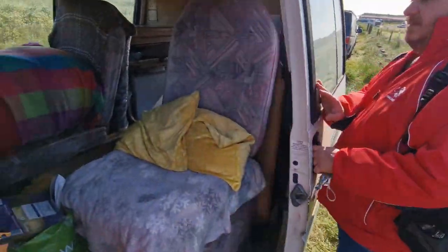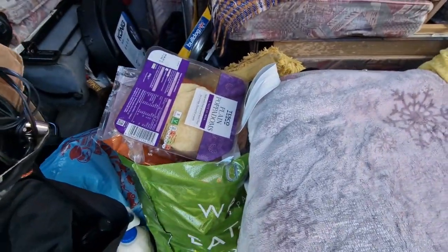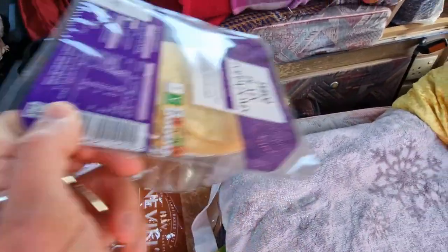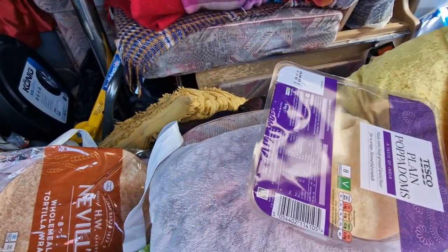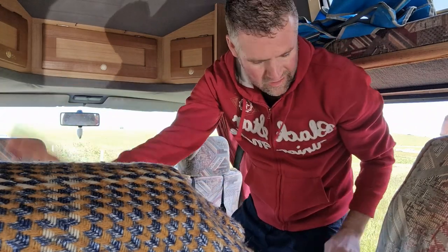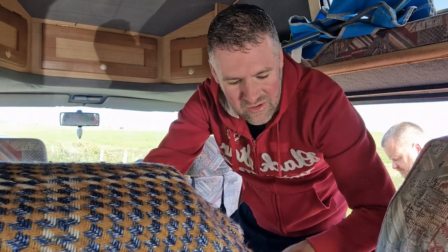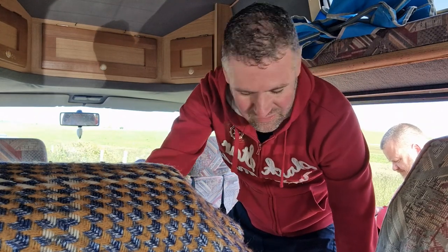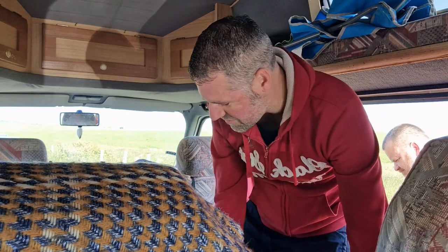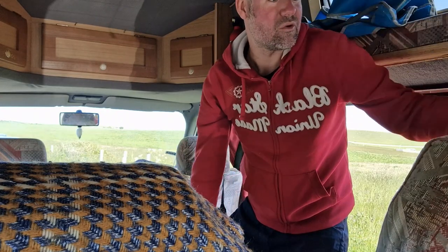Right, let's get in the van. Oh, wait a minute. Let's sort out the van. We've got food. Hang on, we better put the fridge on. Oh, this always happens. Move the pillows. It's always like a game of Tetris when you get in this van, especially if you haven't sorted it out and you've been out for the day. You've just loaded it up with clean clothes or whatever else, and laundry, bits and bobs, and food, chucked it all in the back, gone out, forgot it's there, come back, and now we just kind of have to cushion on the kitchen top, you know?